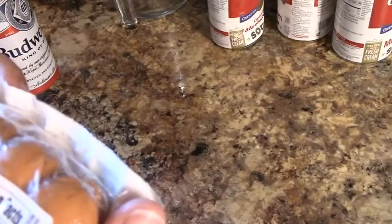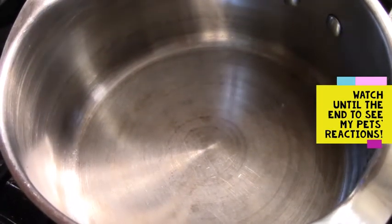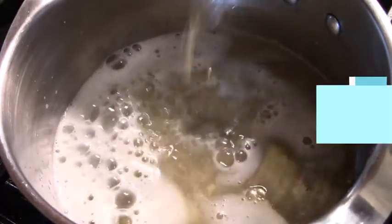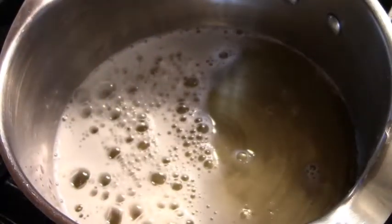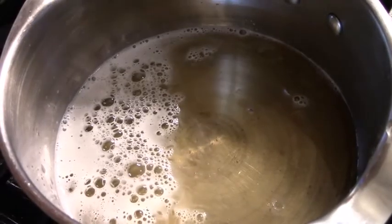Alright, so it doesn't take very long to cook. Basically, you start your water to boil and then let the hot dog sit in the hot boiling water for a couple minutes. So whatever package you use, just follow it. However, I'm kind of cheating. I'm using a little bit of beer today. I don't know, I was just in the mood to try it with beer. So there we go. So a little bit for the pot, a little bit for the chef. And I'm going to start this boiling, and once it boils, I'll add the hot dogs.